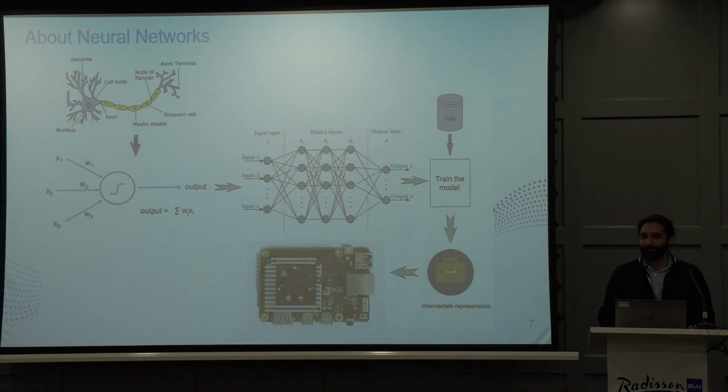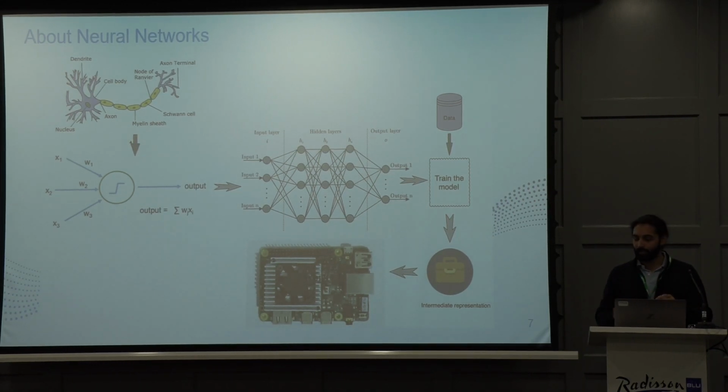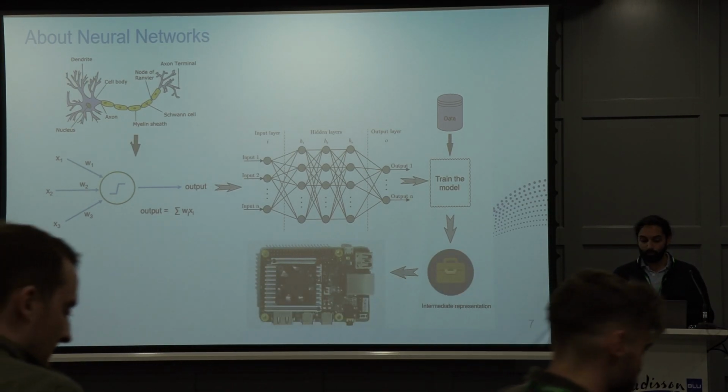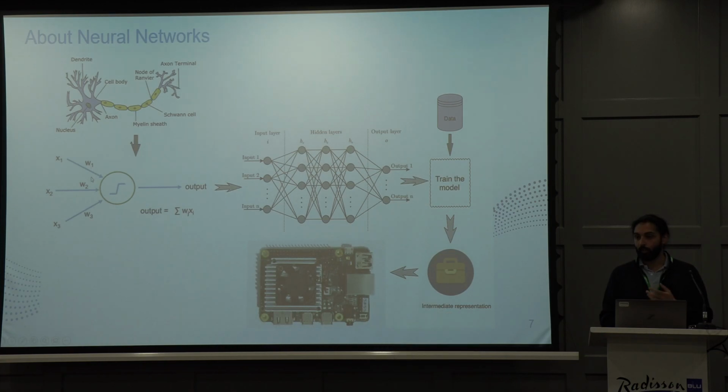All right, but we'll start from the very basics. All of you know neural networks. The basic inspiration comes from a biological neuron. You basically model it. This is the most common mathematical model for a neural network, where you have weights and you multiply those weights with your inputs and then you add them. And then there is an activation function of sorts. So this is called a multiply and accumulate operation, a MAC operation. I'll be using that throughout the presentation a lot, so get a hang of it.